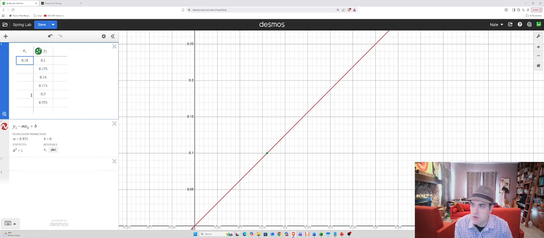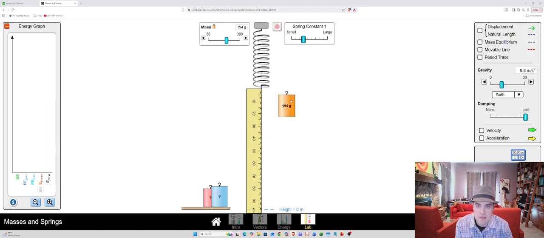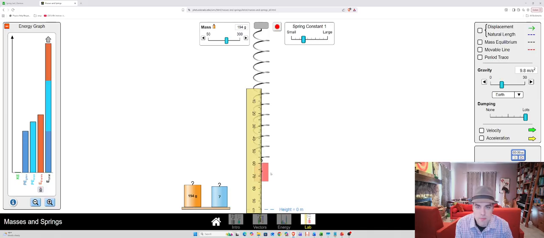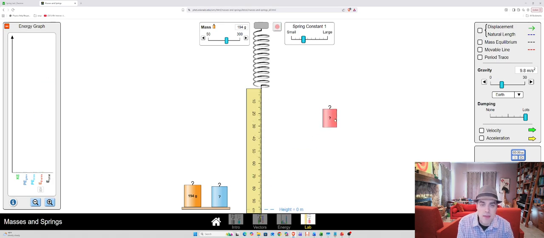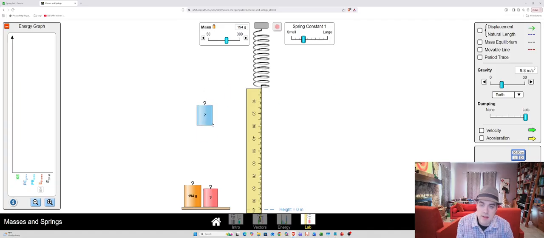There's a couple more. Once you're done with that, and once you've calculated your spring constant for this spring, what you're going to do next is take this off, and add the red mass on here. And you're going to wait till it comes to equilibrium. You're going to measure this length, and then you're going to calculate what the mass of this unknown mass is going to be. And you'll do the same thing for the blue one. You'll measure the stretched length and then use your spring constant to determine what the mass of this unknown blue mass is going to be.